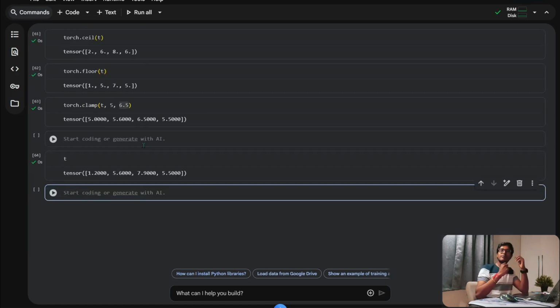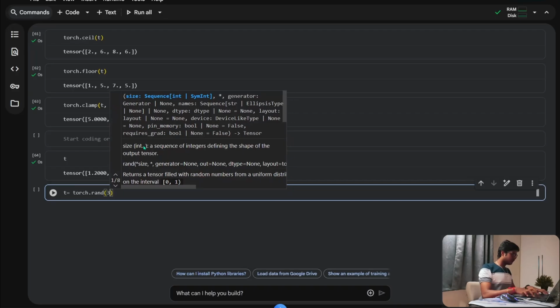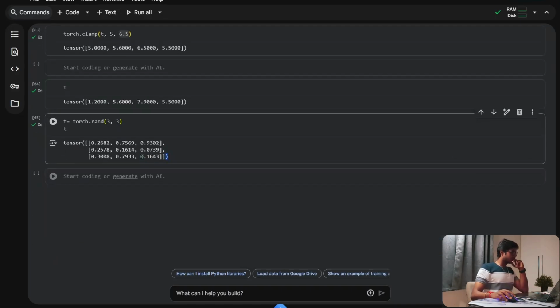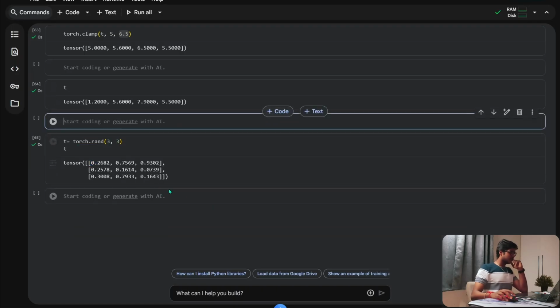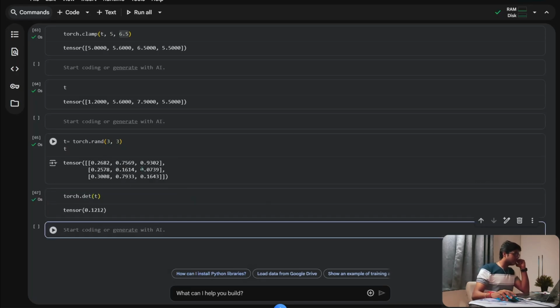Now let's look at some more interesting methods. For that, I'll first create a 2D tensor. Let me take it as 3 cross 3. So this is my 2D tensor. In maths, we have a concept of determinant. For calculating the determinant of any tensor, we can do torch.det and mention that variable.